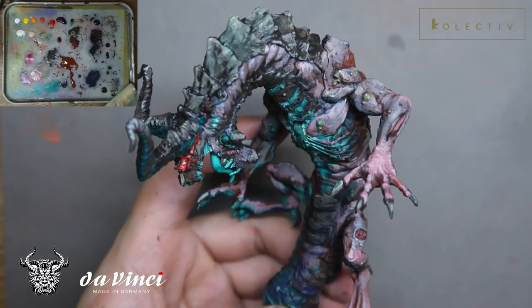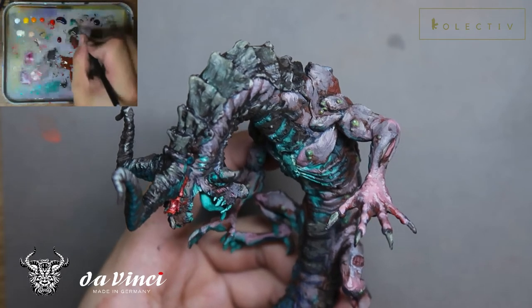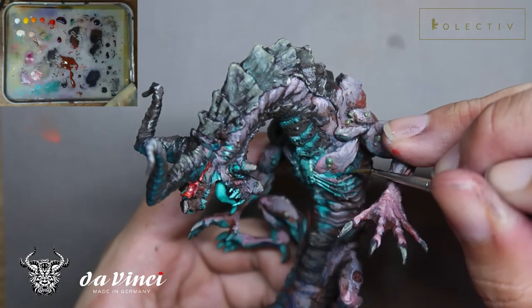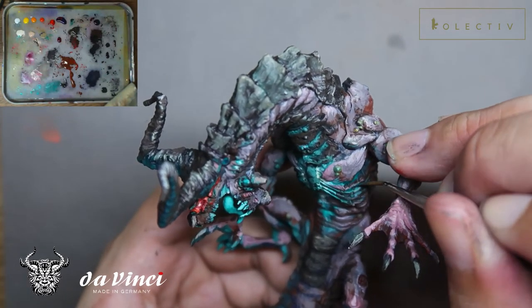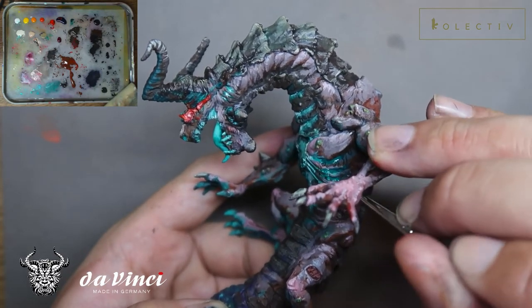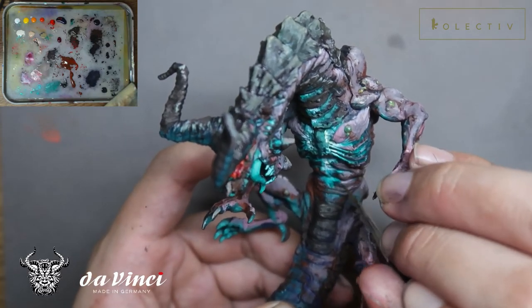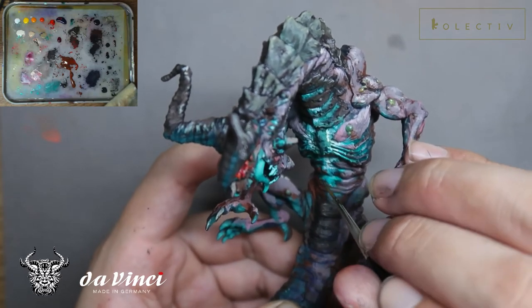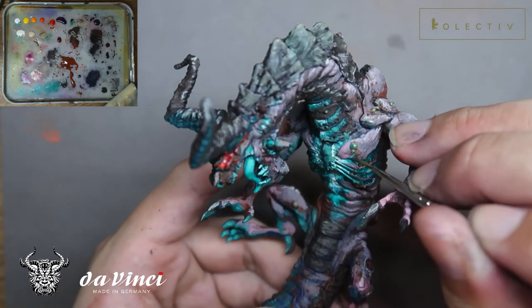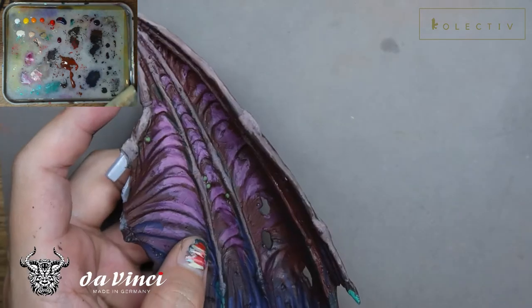So right here, what I'm gonna do is use the Chimera Green as a glaze. I'll be using this green to increase the saturation towards the shadows of the light source. Additionally, I'm also gonna use this to refine the shapes so that the miniature doesn't look so messy, because right now there are brush strokes everywhere. I wanna make sure that the shapes are more correct. So I'm gonna use this glaze to clean up these shapes also, to make this light source look a lot more convincing. Because when there's a light source, there's always gonna be an area of termination.